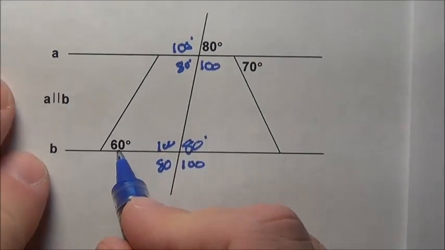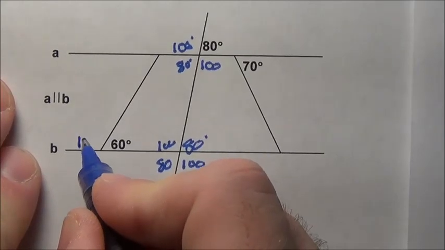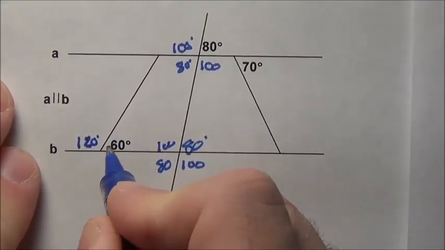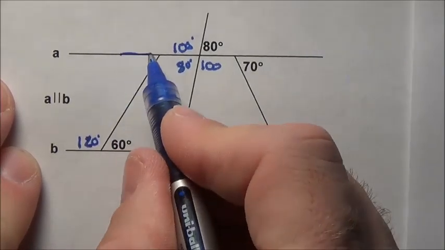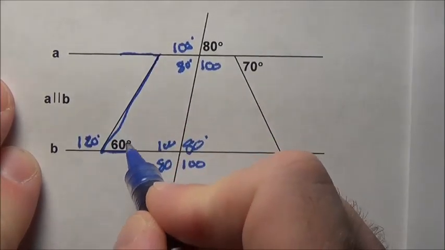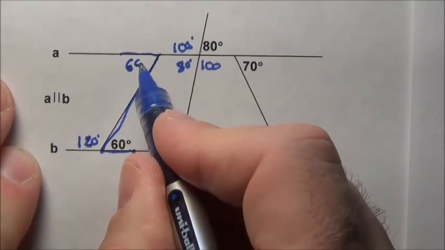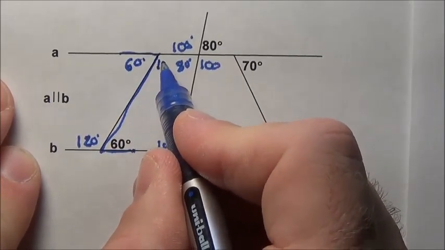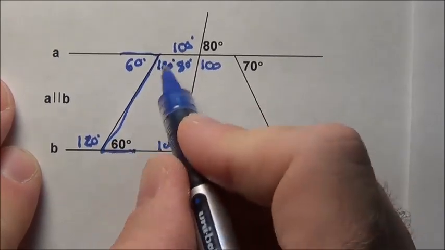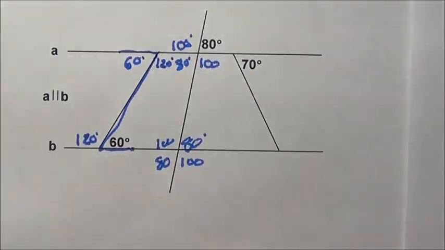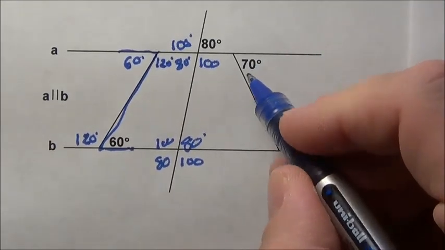Let's come to this 60. If this is 60, right beside it has to be 120 degrees because they have to add up to 180. Now if you want, you can look for our Z-Meister here, the alternate interior angles. If that's 60, this corner, that's Z60. Right beside it, 120. 120, 120, 60, 60. Alternating sides.